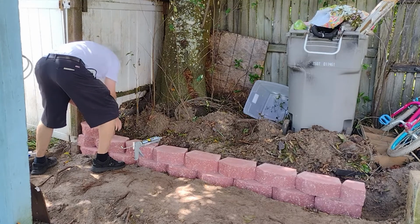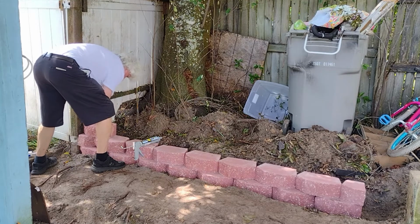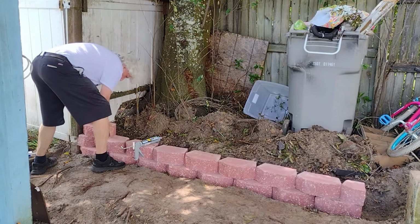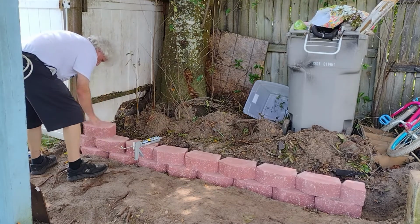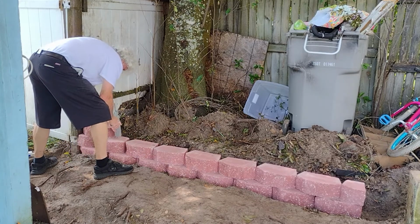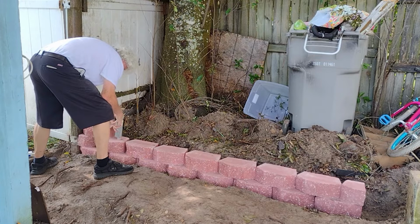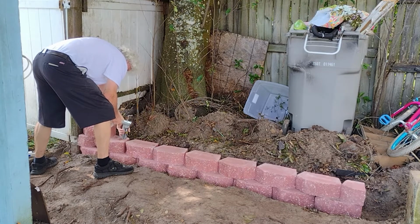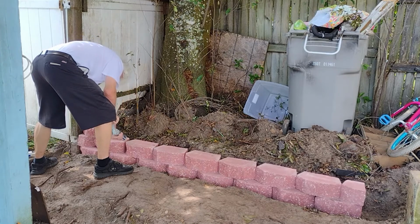And I'm going to put these stones on there and glue them down and go from where I'm at there all the way to the end over there. And that should be the end of that wall. But I did go get more and made it a little bit taller.